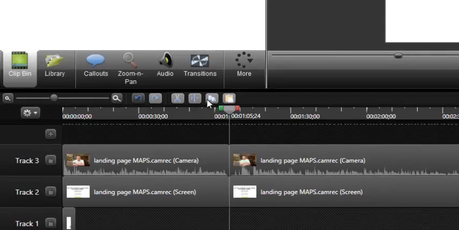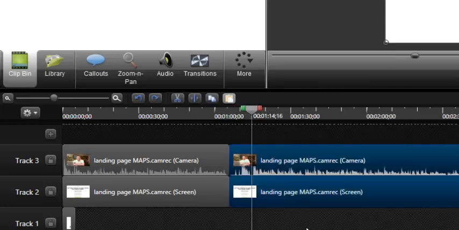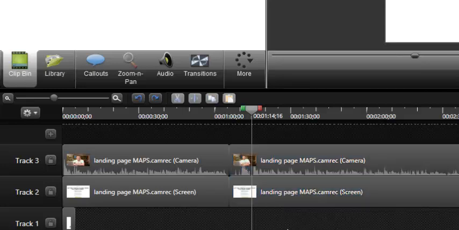So I want to split that, okay? And then I want to listen to where I want to cut out that section. Okay, so I figured out I want to cut it here again. So I want to edit there again. So what I do now is basically I just do the same thing.